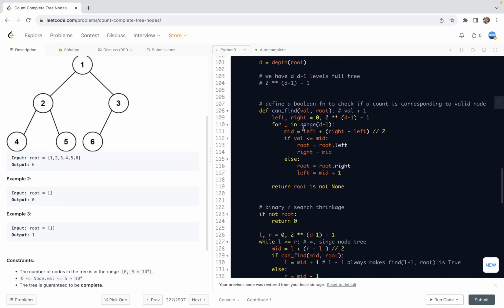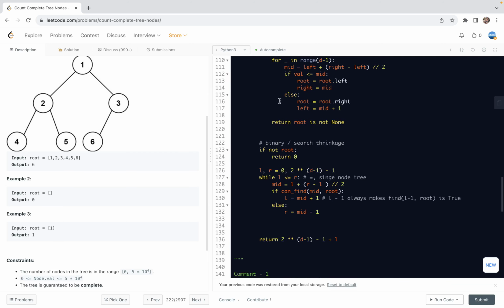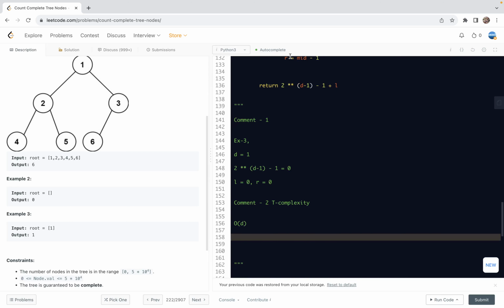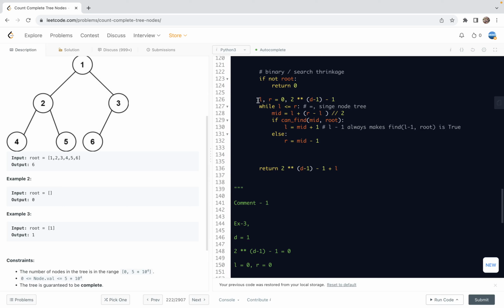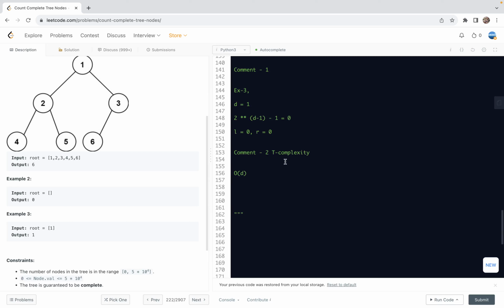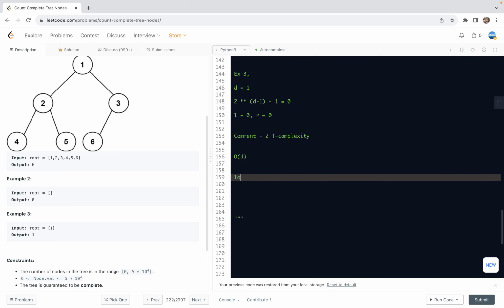If we compute the depth, the time complexity will be O of D. And then if we want to do binary search, this is the search range, 2 to the power D minus 1 minus 1, roughly 2 to the power D. When we do binary search, the number of shrinkages we do is nothing but logarithm base 2 of roughly 2 to the power D. The D minus 1 does not matter.